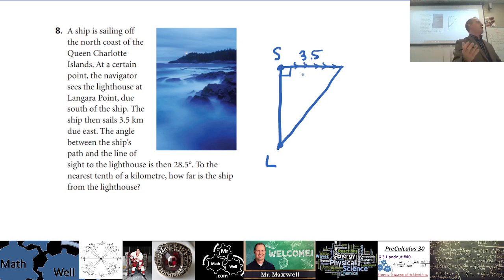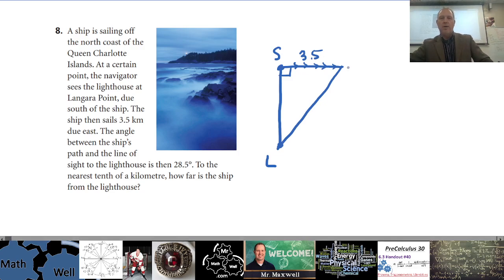Is it going to be 28.5 degrees from where? Is it going to be 28.5 degrees from this horizontal over here? Because 28.5 degrees is like here. Am I looking at the lighthouse if I look 28.5 degrees from here? No. The only one that makes sense is if you look back to your path, 28.5 degrees here. Does that make sense? It's got to be looking back. That's the only way it makes sense in the question.